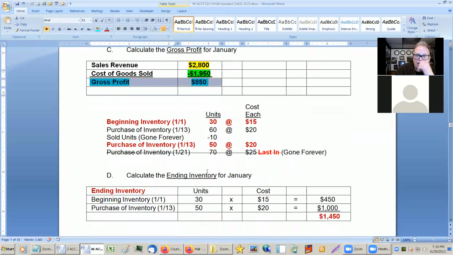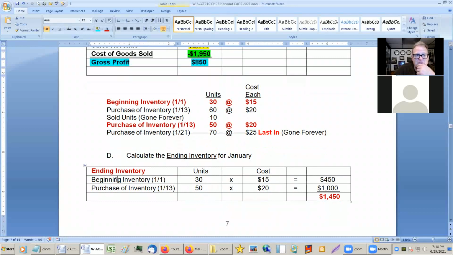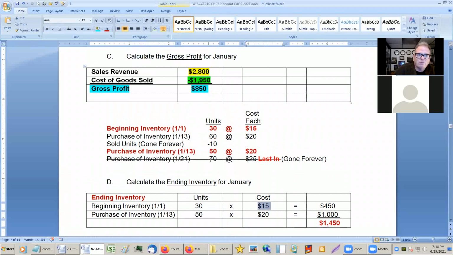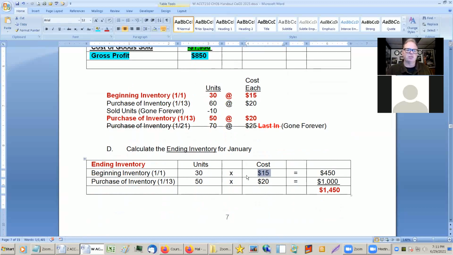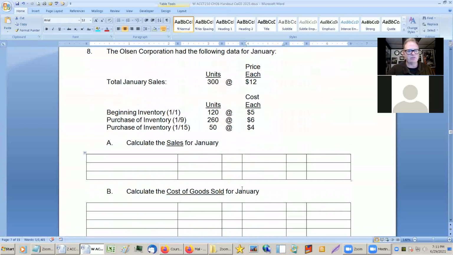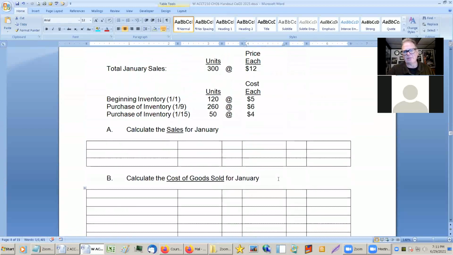If the ones sold give the more accurate income, that means the stuff that's left is probably the less accurate. You have these ones in here for 15 compared to the ones going for $25. I made these kind of exaggerated, but the idea is the same: you can have those beginning ones that just sit around forever and could be a ridiculously small number. Okay, yeah, we'll leave this one. It's the same idea.